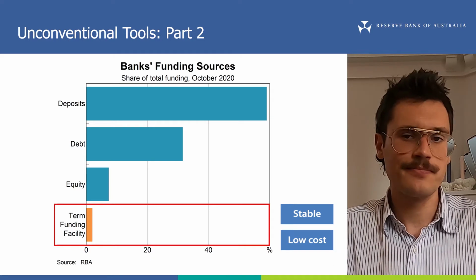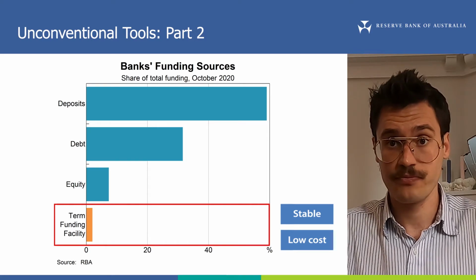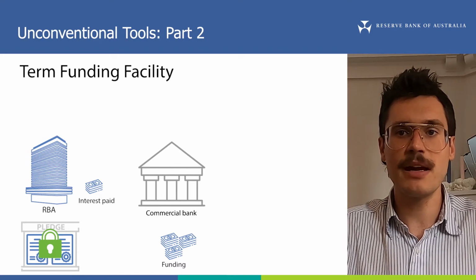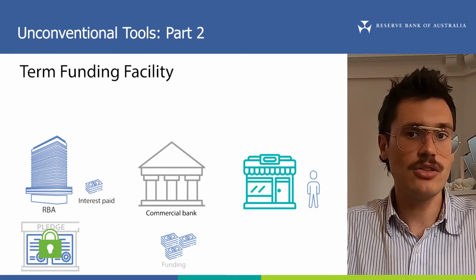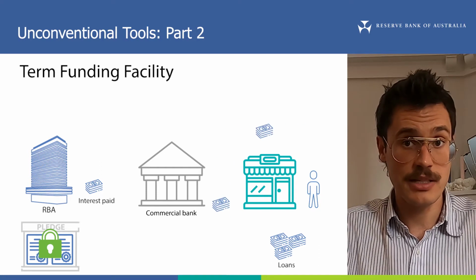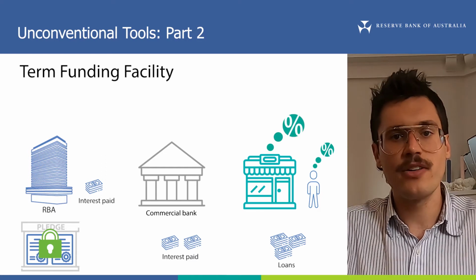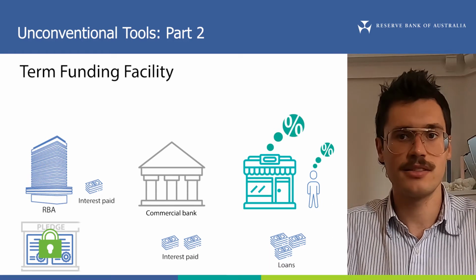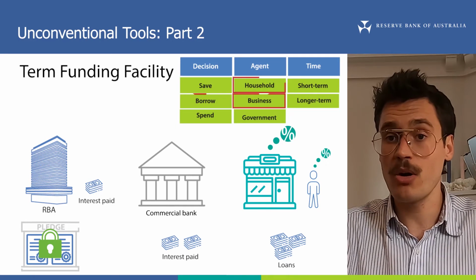So why does this matter? Now, the answer lies in our second point: what the banks use the funding for. Banks' most important contribution to the economy is to use funding to make loans to customers, businesses, and households. Banks can use their TFF funding to make loans. In return, banks will receive interest payments, measured as an interest rate on the loan. The cheap, stable funding from the TFF enables banks to reduce the price of loans for their customers. In other words, they can reduce the interest rates they charge businesses and households for borrowing.